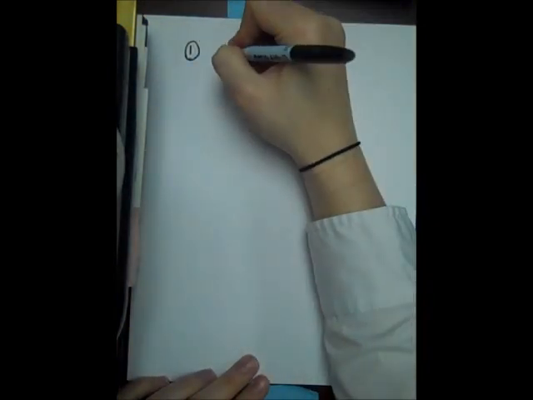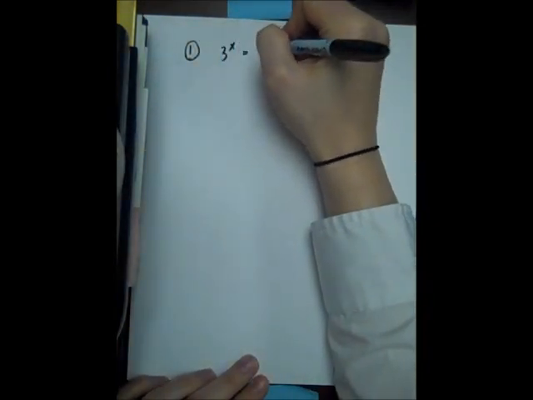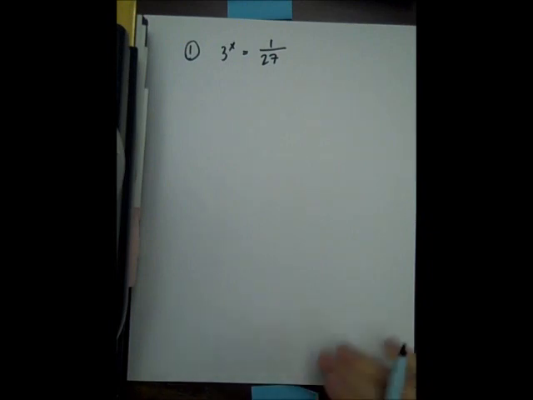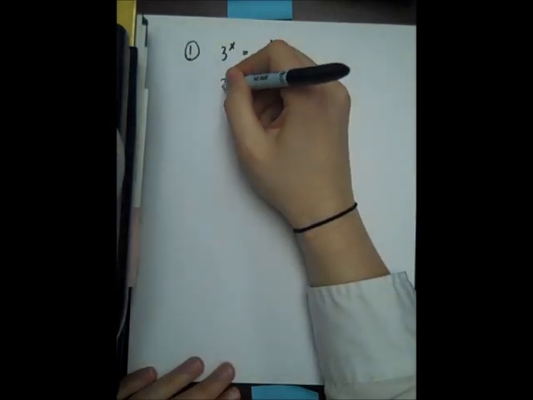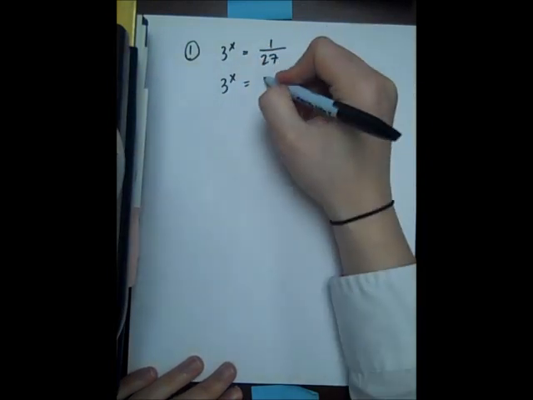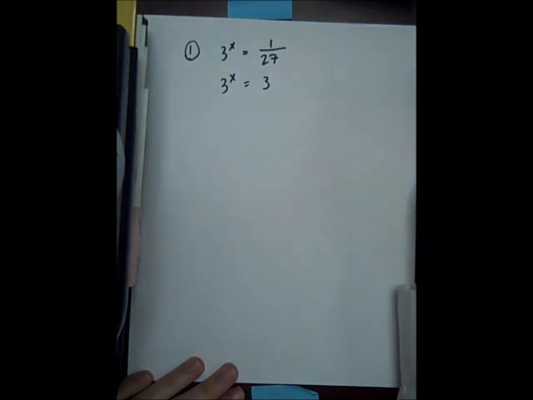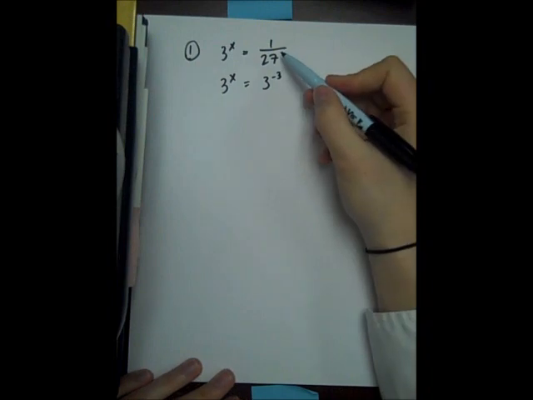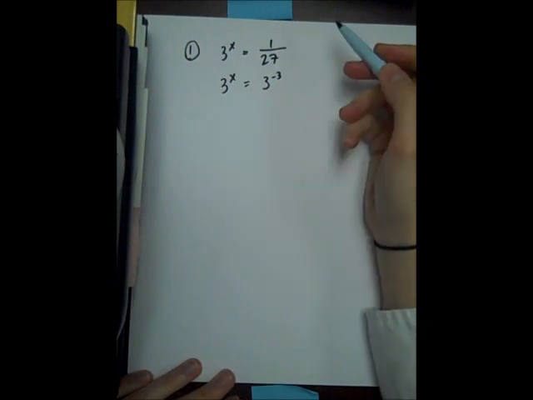Let's say I want to solve for x: 3 to the x equals 1 over 27. Here, my variable x is in the exponent. So I can either write everything with the same base, write everything with the same exponent, or go to log form. Let's write everything with the same base. My common base here is 3, because 27 is a power of 3. 1 over 27 is 3 to what power? 3 to the negative 3. So all I've done is written 1 over 27 as 3 to the negative 3.